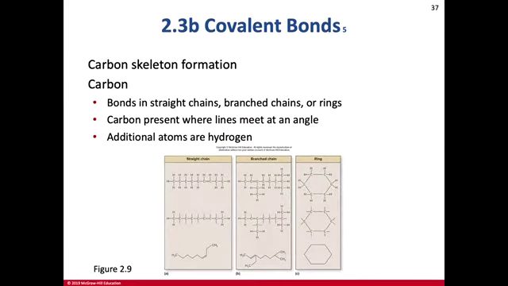Sometimes we have to draw carbon-containing compounds using different representations. You can see some examples in each of these boxes. Remember I told you that carbon can form rings and chains with itself, and that's where you get these different shapes of compounds. We've got straight chains, branch chains, and rings. We can have rings and chains, rings and branch chains. We can have almost any combination you can think of. Now notice you may have some double bonds, and in some cases you might have some triple bonds.